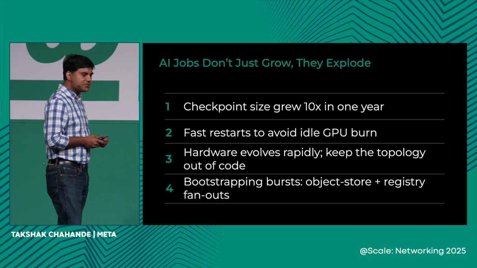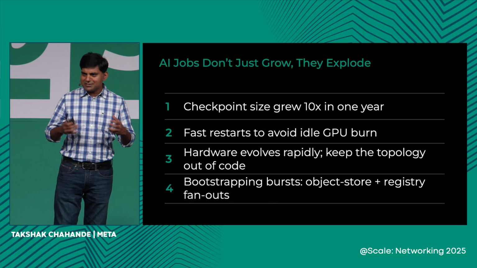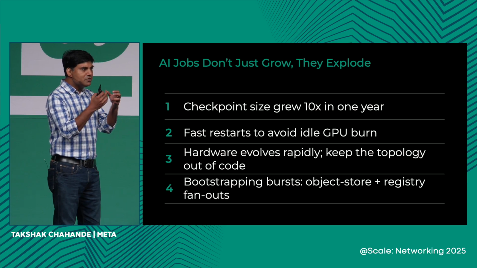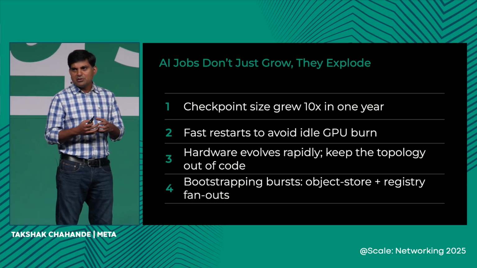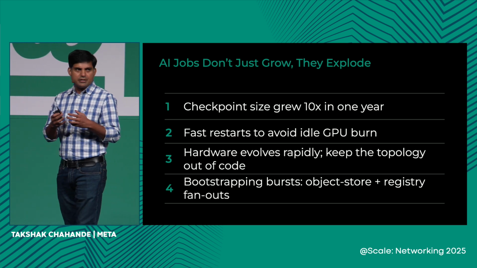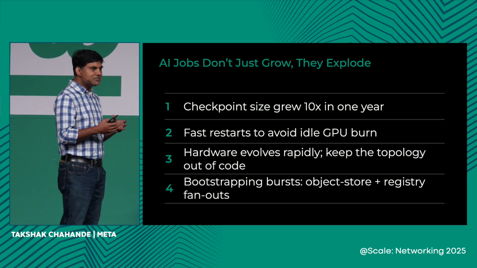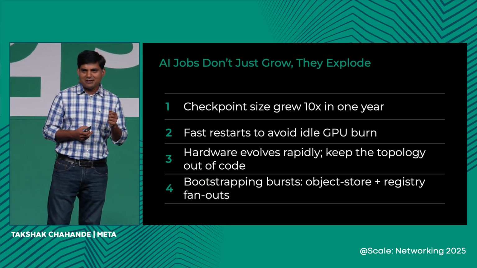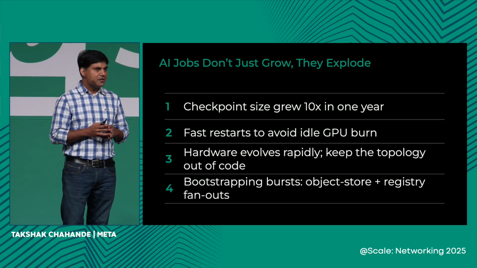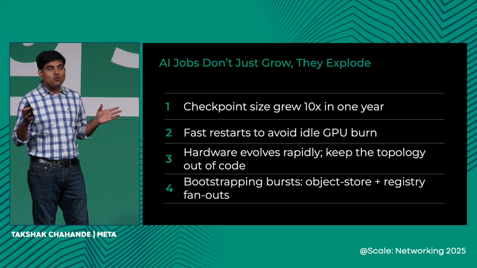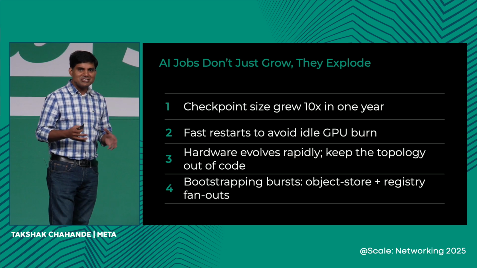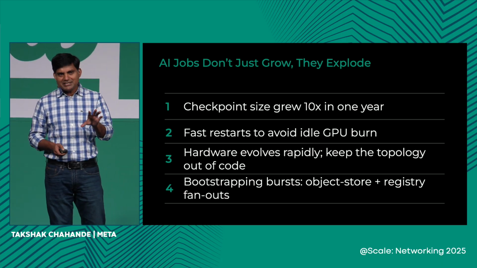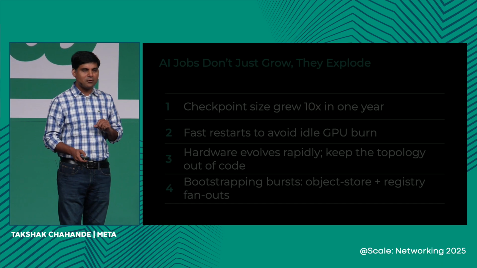The last but not the least is the bootstrapping burst. We all know that thousands of nodes, the training execution nodes, will be trying to download the parameters and distribute the weights, and all these things will create a thundering herd. It means there will be a huge connection burst, with huge terabits of data movement, and in this situation, the GPU goes idle and the money burns. But all these challenges need to be understood in the context of the topology.